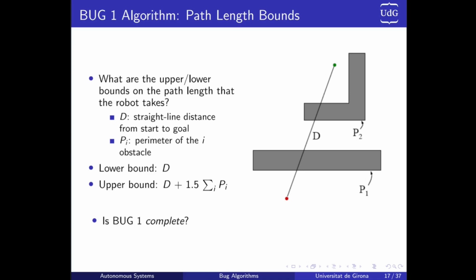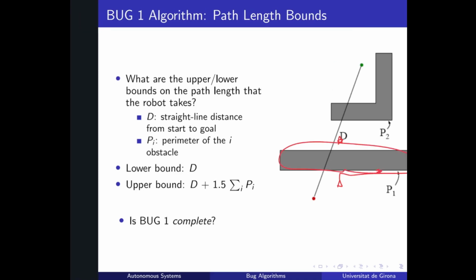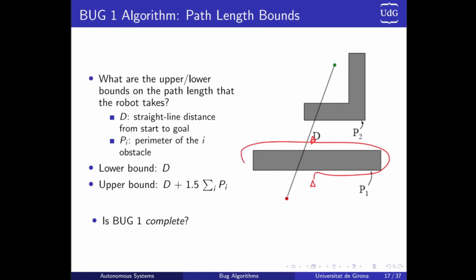However, when I have obstacles, at least I have to go through the perimeter of the obstacle 1.5 times. Imagine in the worst case possible that I'm starting here and the goal is here, I have to go exactly 1.5, one time, and then because this is just in the middle of the obstacle, and a half. This is the worst case possible, no? The best case possible is that I'm here and the goal is here, and then I cross the obstacle here, I just go one time, but then I just realize that I have to do one and almost nothing.